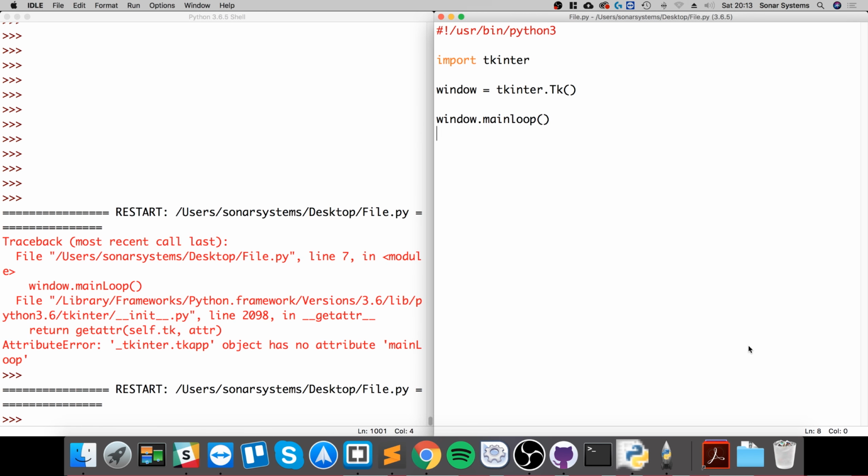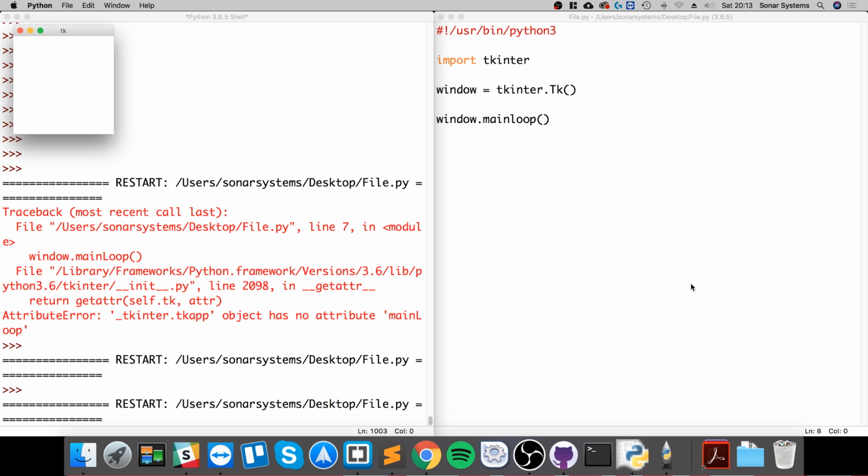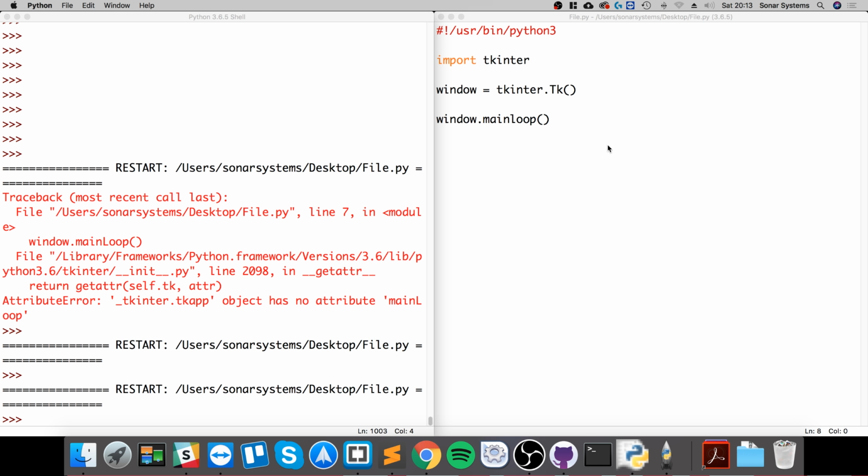Hello, in this video we are going to show you how to put a button into our window. Because if we're running right now, it's just a simple window. We want to spice it up a bit. And what we're going to do is use the message box module that is part of the Tkinter library, and we're going to pop up a message box when we click the button.